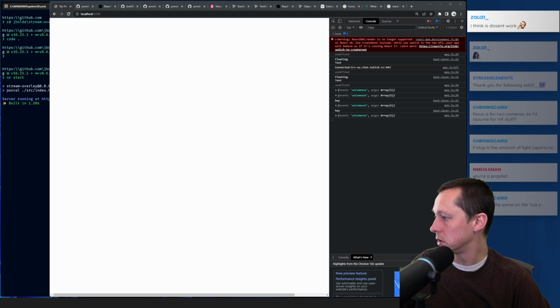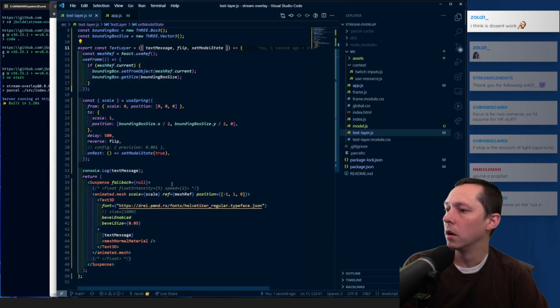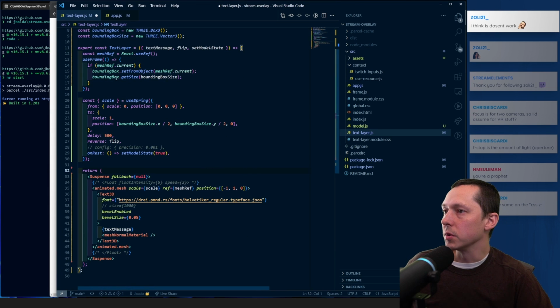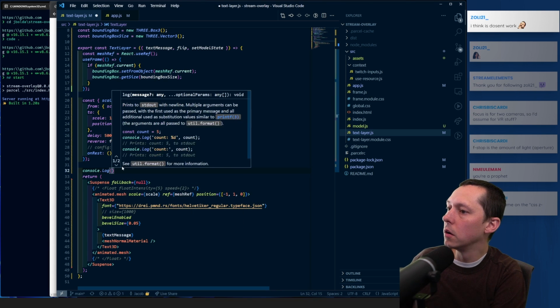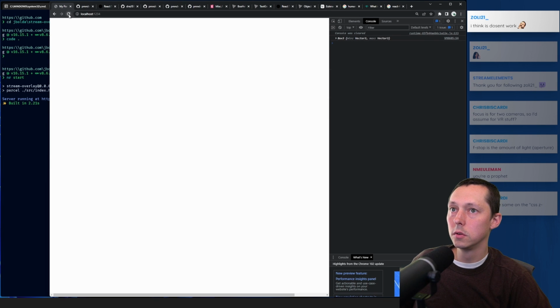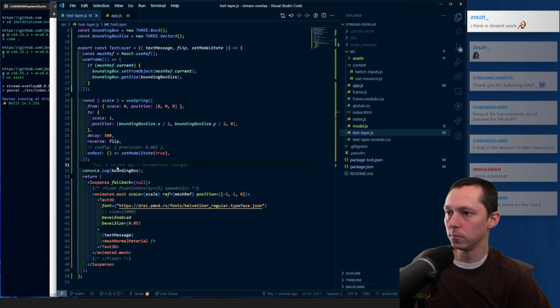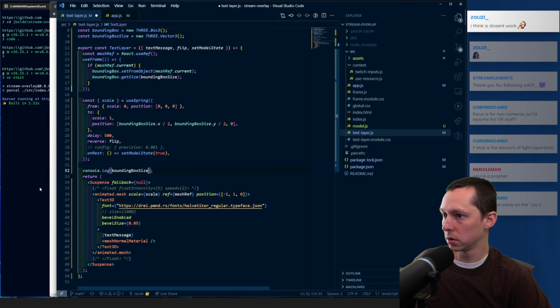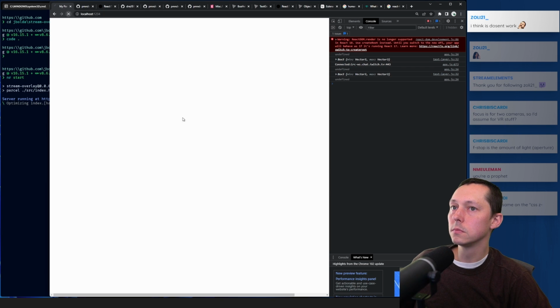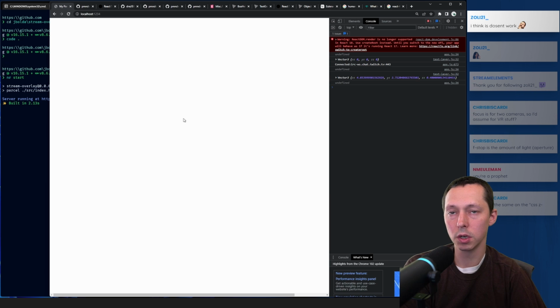So if we now go back to, we don't really care about the text message anymore, but now if we go back to this bounding box, wrong bounding box, this bounding box. The 0, 0, it comes in, it's going to readjust it.